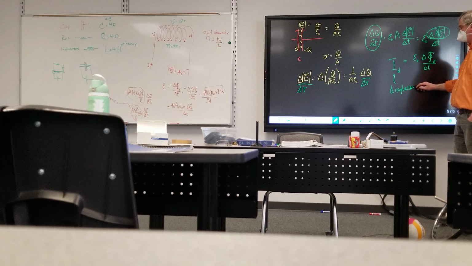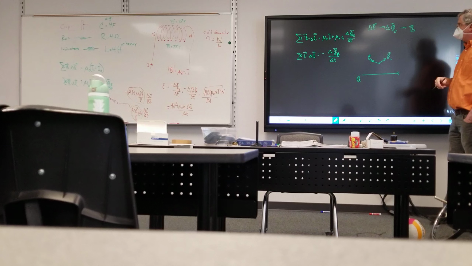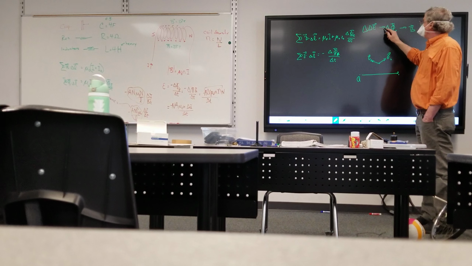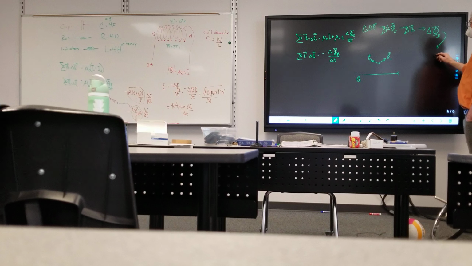As a matter of fact, the rate at which I'm changing is changing. So I move the Q, but I start out at rest, I end up at rest, so I speed up and then I slow down. And so really, what's happening here is that the rate at which my electric field is changing causes a change in the rate at which the magnetic field is changing. So I'll have a change in the electric field, which causes a change in the electric flux, which causes a change in the magnetic field, which causes a change in the magnetic flux. A change in the magnetic flux causes an electric field.